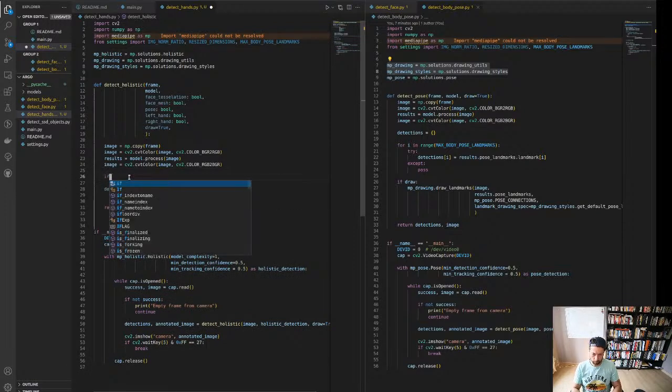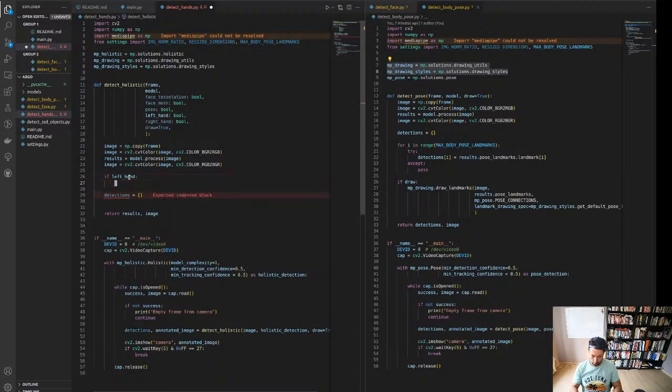Start with the hands. So in here we have everything. Okay, so let's do this.